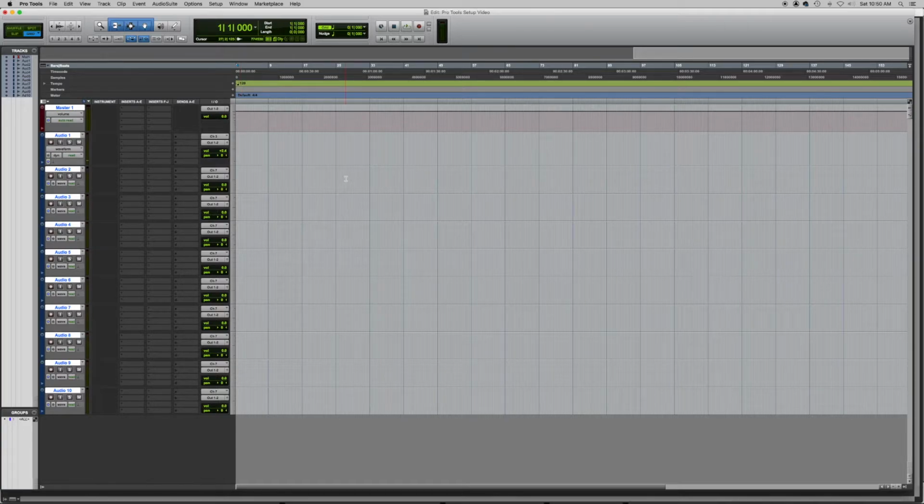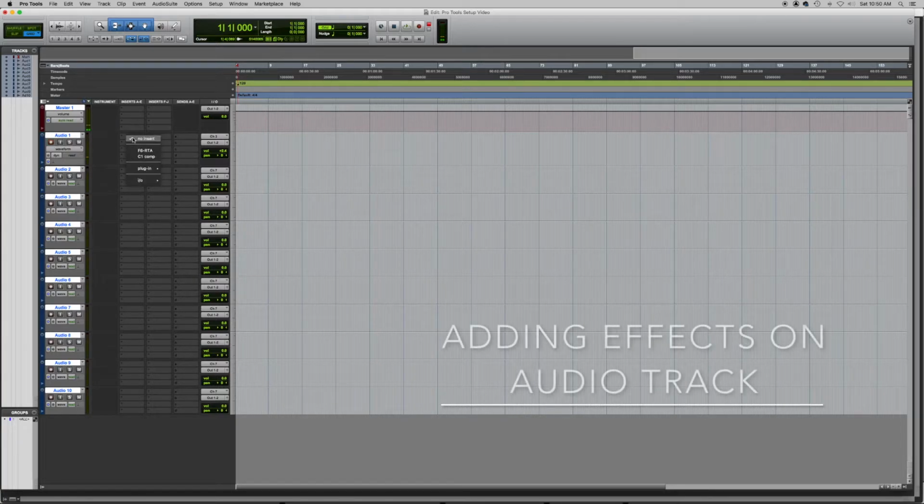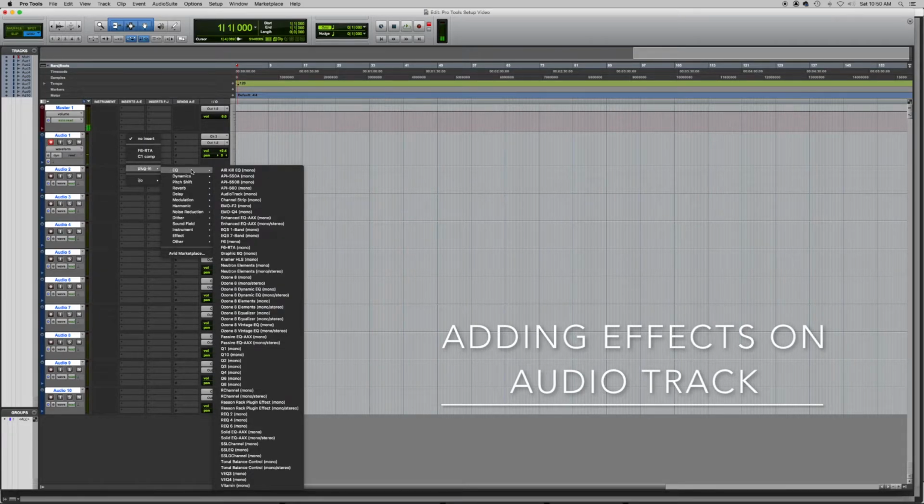So right now what we can do is we can actually start adding effects. So if I arm this track, you can see the signal coming through a little bit, and I could come in here and do EQs. Again, I have a lot of extra plugins. Pro Tools does come stock with some really good plugins. So if you're using those, we can open those.